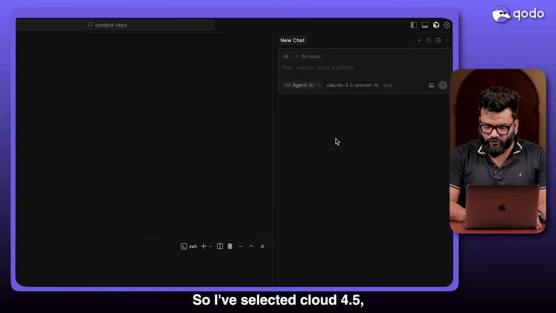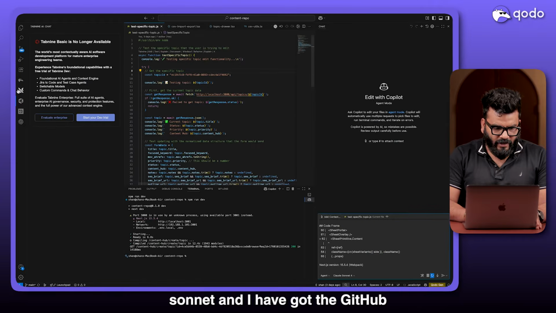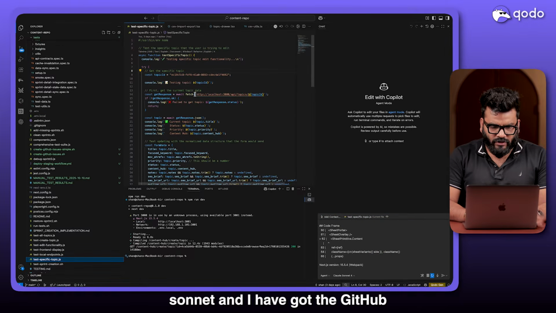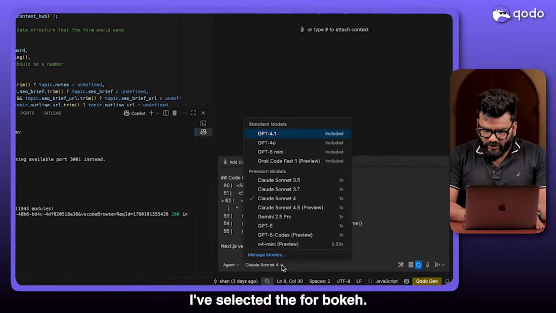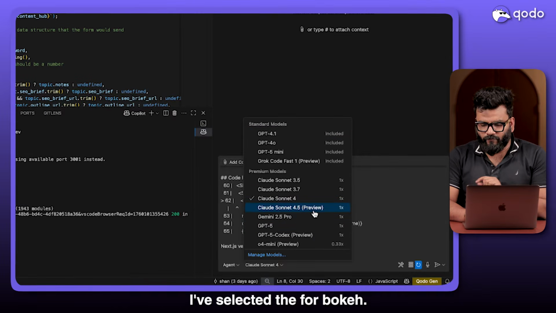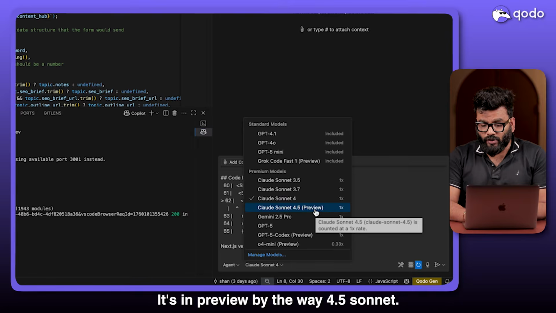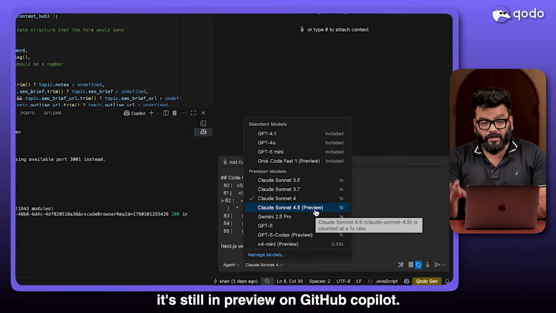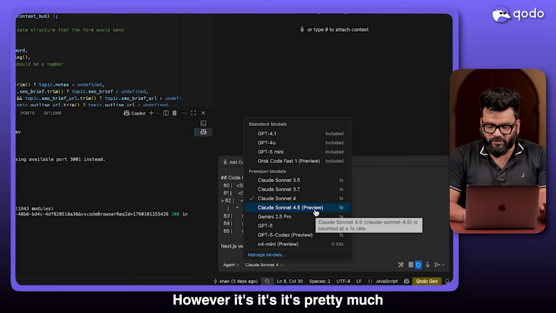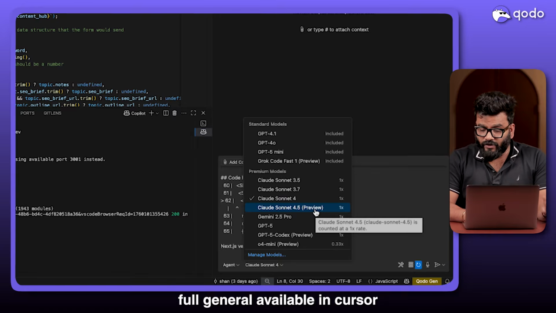So I've selected Claude 4.5 Sonnet, and I have GitHub Copilot open in my Visual Studio Code editor as well. I've selected the 4.5 Sonnet. It's in preview, by the way. So in the comparison, you see it's still in preview on GitHub Copilot. However, it's pretty much generally available in Cursor at the time of recording.